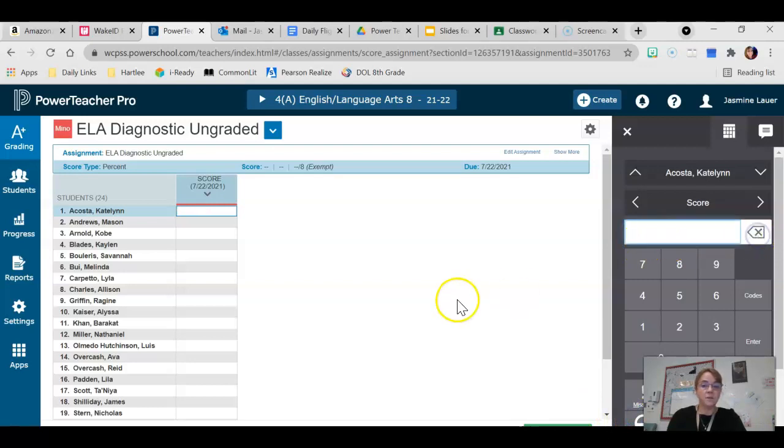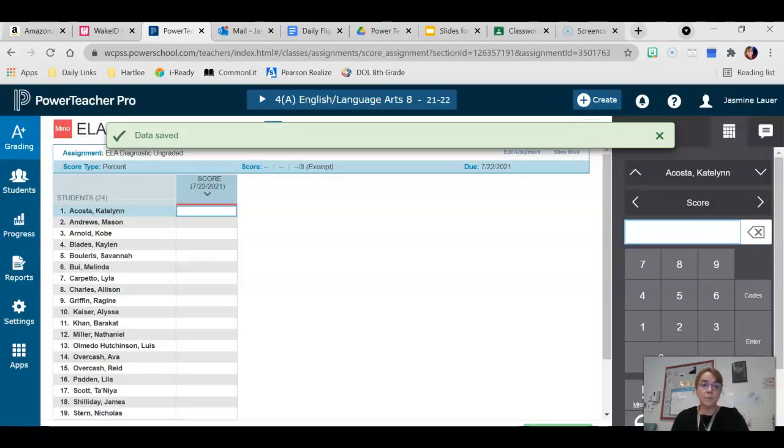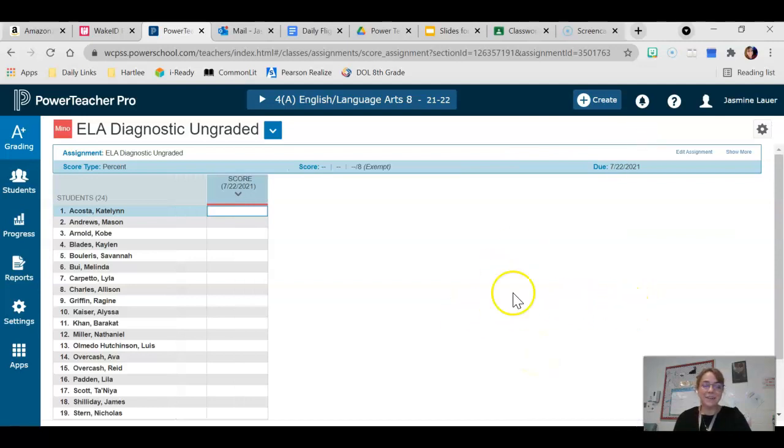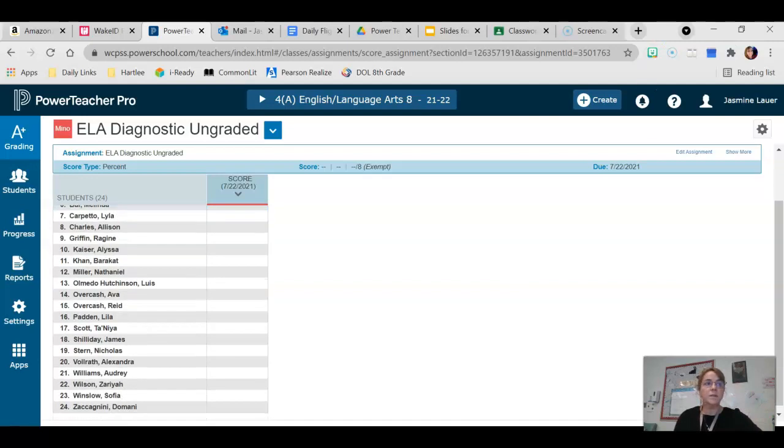All right, so that is how you set up your gradebook. If you have any questions, please send me an email. I would love to help you with anything that you have questions about. If you look in the guide, you'll see some extra questions and things like that. I'm going to send the guide out. You'll see some extra kinds of things that you can do in the guide. So you can let me know if you have questions about those things, how to edit an assignment, how to enter grades, how to add comments, and all those good things. So if you have any of those questions, let me know.